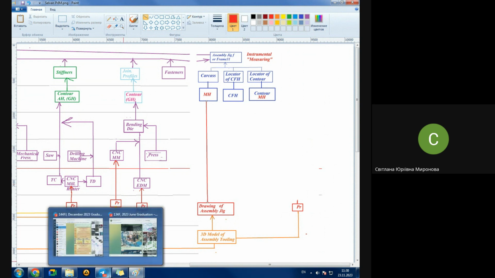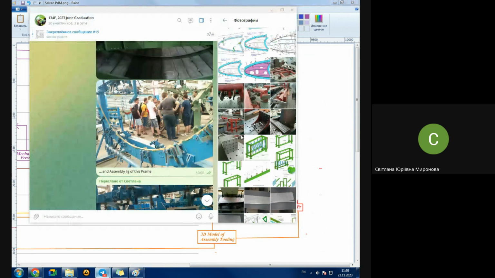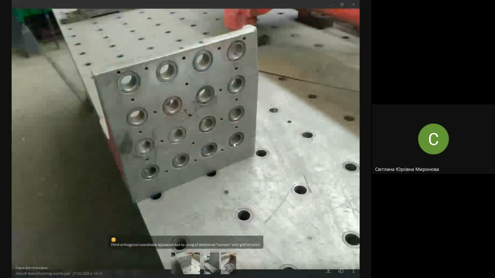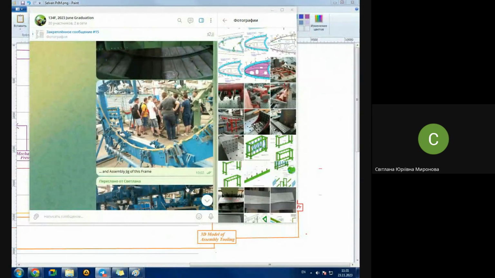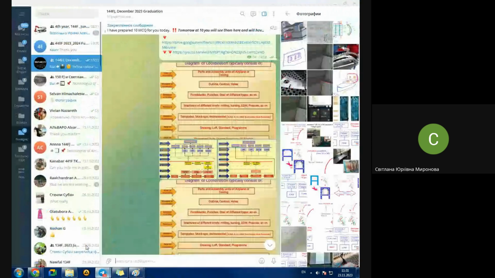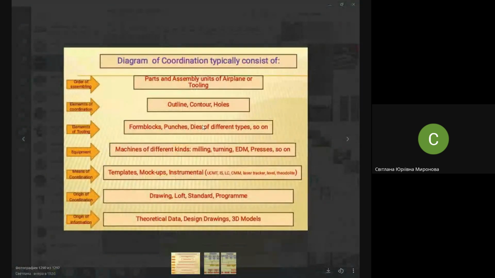Once again, what is our measuring device? Those things, universal coordinate measuring tables, or it may be its variation, like loft conductor or instrumental stand. I recommend to use either this universal coordinate measuring table or instrumental stand. Let's check where this device is in our diagram. Look, search it.